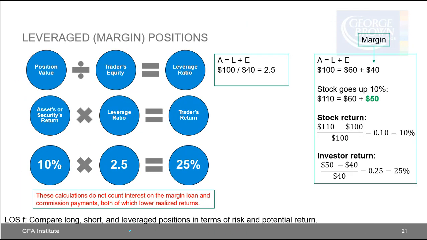So now we're moving on to leverage positions. Hopefully you've got a good understanding now of long and short positions. Now we're moving on to leverage positions. And in many markets, investors can buy securities on margin, that is, by borrowing some of the purchase price. When investors borrow to buy securities, they are said to leverage or lever their positions. A highly leveraged or levered position is one in which the amount of debt is large relative to the equity that supports it, okay? So buying securities on margin increases the potential gains or losses for a given amount of equity in a position because the buyer can buy more securities using borrowed money.